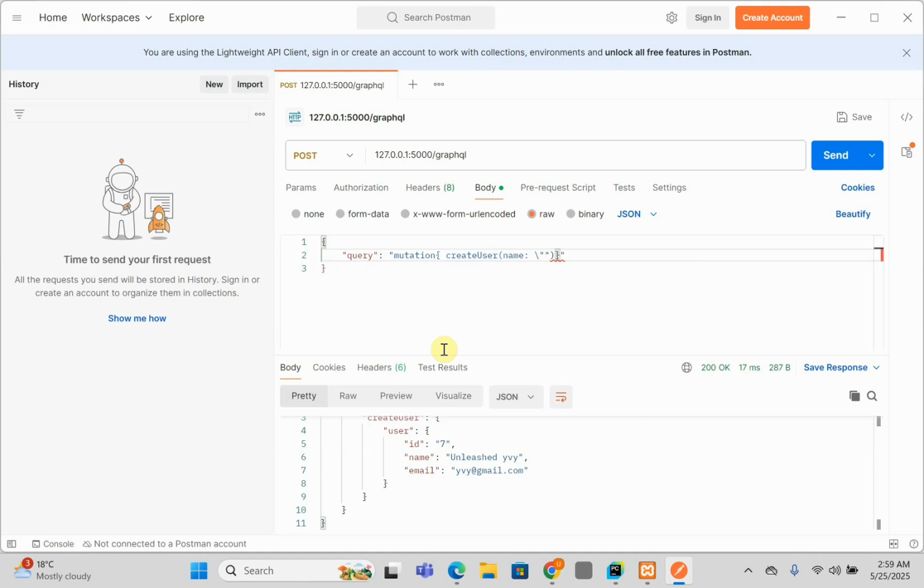So now we are going to use name. For example, let's use Leo Messi. This is an example, Leo Messi. So use this slash, Leo Messi.